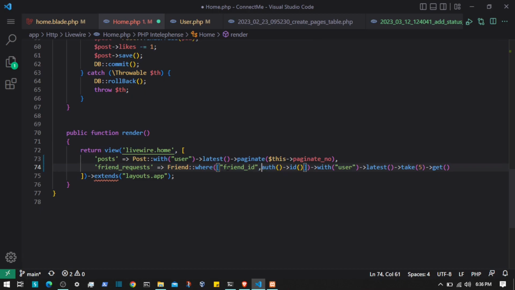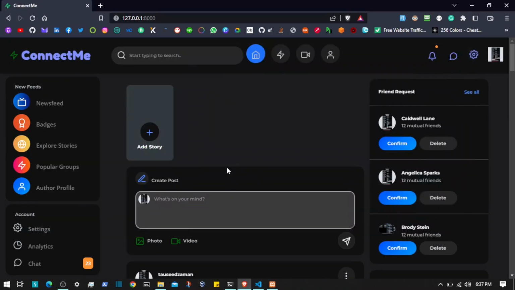I'm going to do that like auth ID. If the friend request is matching that and the status is pending, then return it. Otherwise, if I have rejected or accepted, then we do not have to return that in this section. You can return that in the all fields, like the explore section, but not here. This is going to be status. And if the status is pending, then go ahead and return that right here.